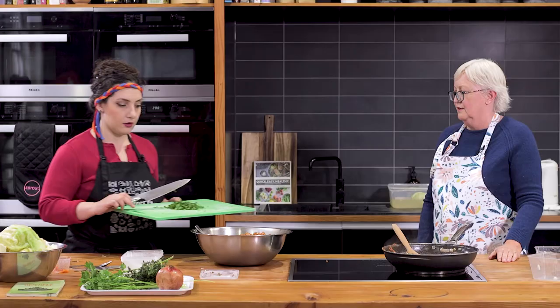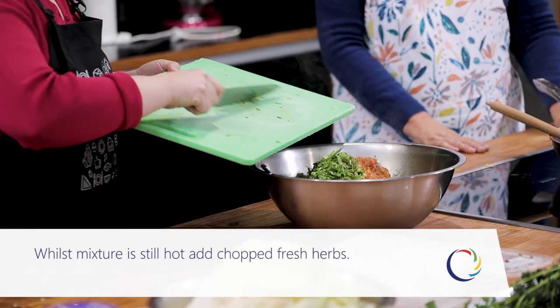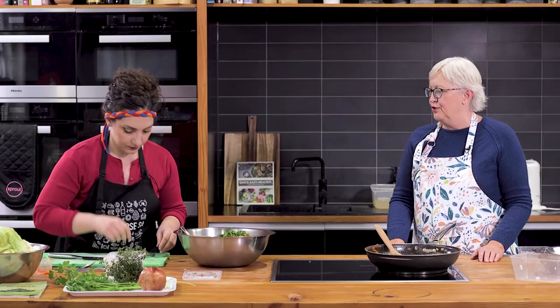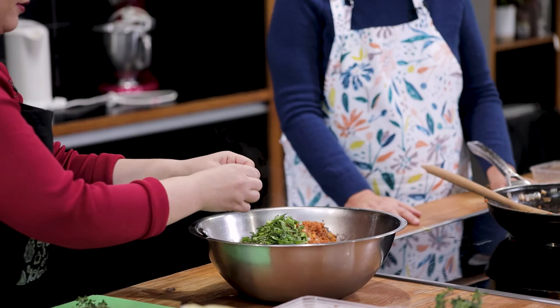While this mixture is still hot, I'll just do this. The heat from the paste is going to lightly cook it, so just leave it for a couple of minutes. I'm going to add fresh thyme just because I like it and it's available. You normally would use dried herbs in Armenia in winter, wouldn't you? Because we're in Australia and we're fortunate we've got herbs all year round. We're lucky we can use fresh herbs.